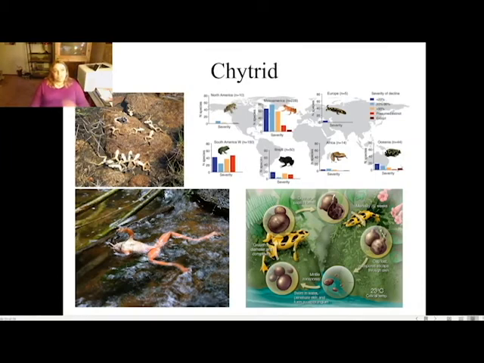A ton of species have declined from chytrid, and multiple species have already gone extinct. In our extinction lecture, we talked about the golden toad and how it went extinct from chytrid. You can see here that there are a lot of species that are affected, and the severity is worse in the tropics. We do have it in North America, and there are species that are in decline, but it's very bad when you get to the tropics.